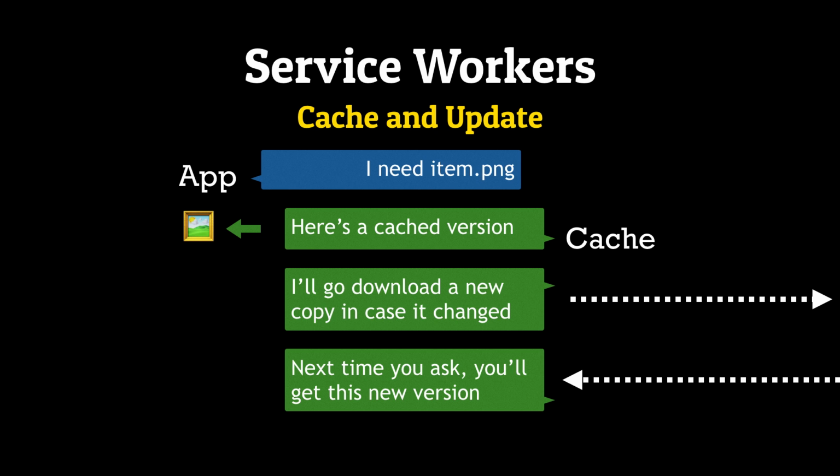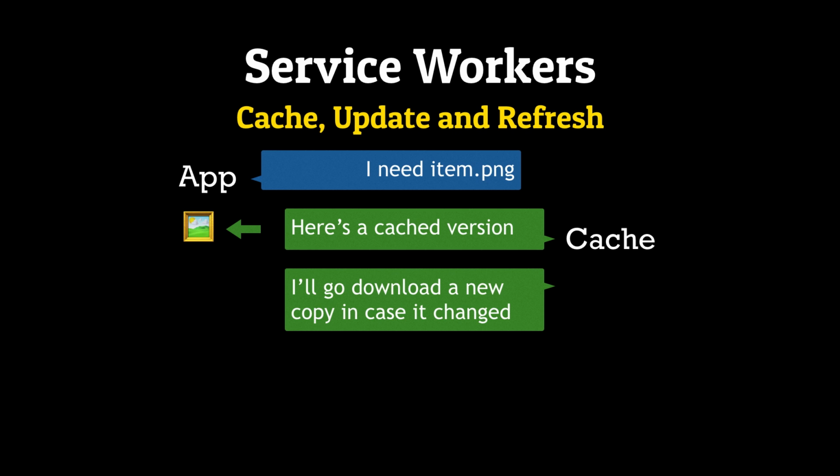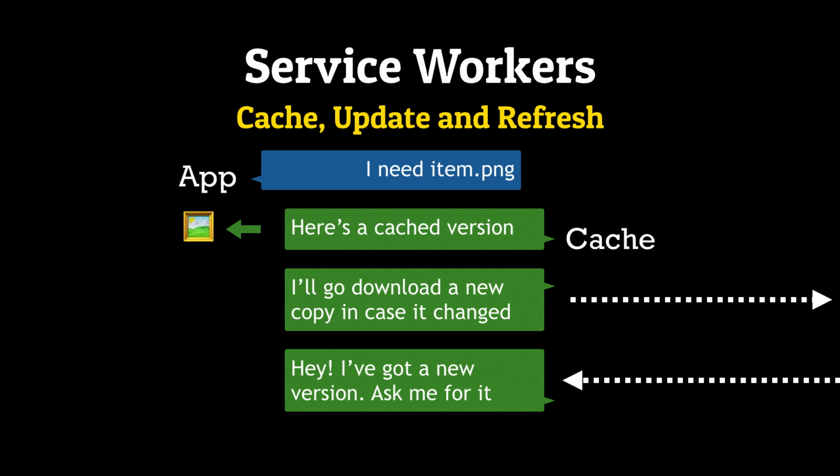A twist on this, called the cache update and refresh strategy, involves the service worker going out and then, upon retrieving potentially a new file, sending a notification to the app through postMessage, and essentially telling it to load this new resource. This allows us to have all of the benefits of serving up resources instantly, while also being able to replace them, or leave it up to the app's discretion to replace them, immediately after updated data is retrieved.